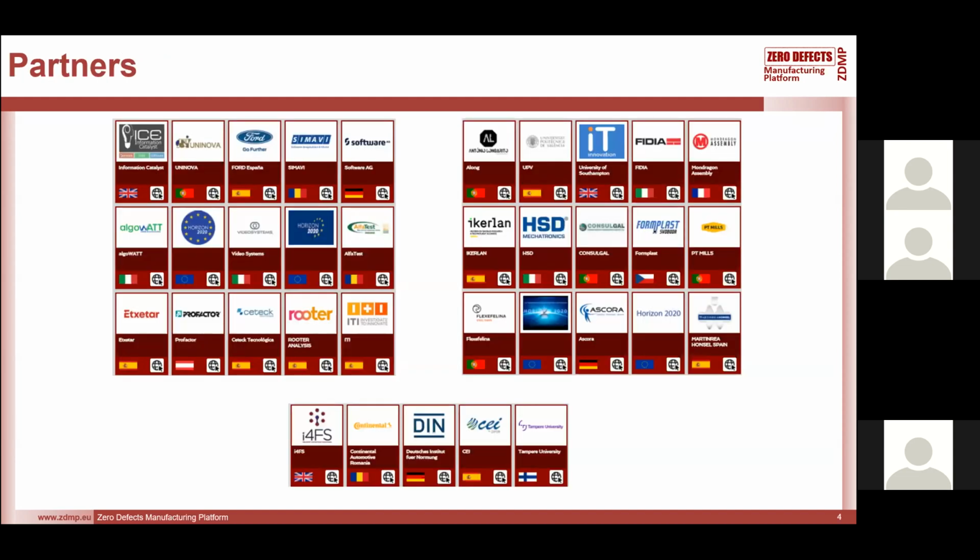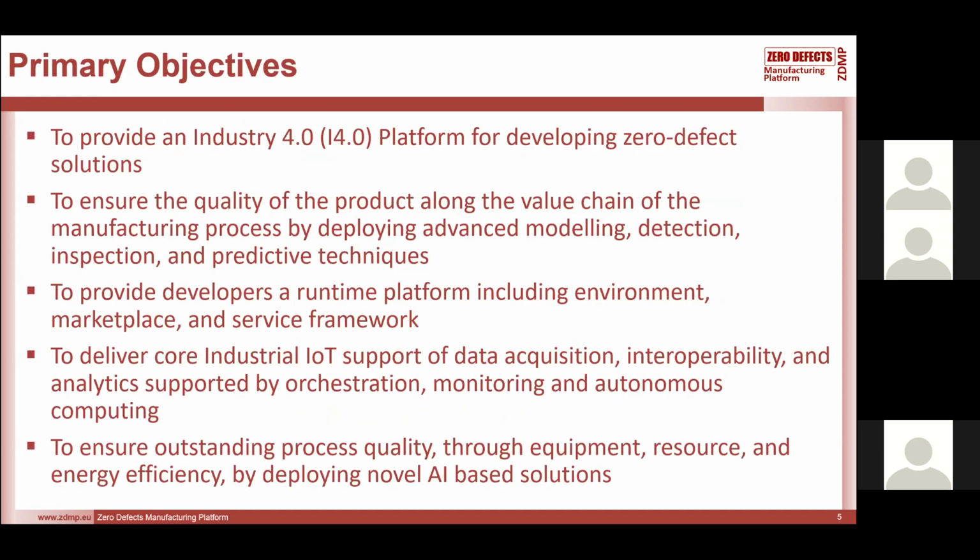This is the detail of them all, and there are obviously details of each company on the web. It just gives you a little bit of a flavor of the countries and the intent of all these different partners. So what is our objective? We're what's called a platform project. It's a platform, however you want to interpret that. In our case, that platform is full of components to help you build things in a zero defects context. That platform will also host applications which enable users to implement them and improve their products and processes.